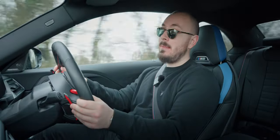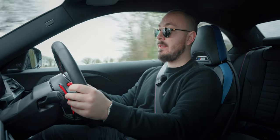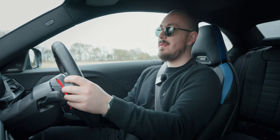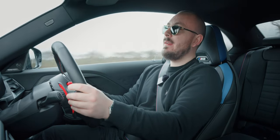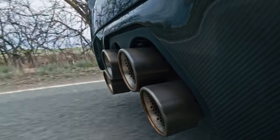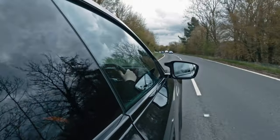And me behind him in this, I had zero troubles keeping up, and not only keeping up, I felt like I had more. It might be the tires, because this is wrapped in PS4S's all over. It might be the power, which is slightly more, but I don't know what it is, the suspension geometry, the way the car is built in terms of dynamics. It's just good. It's very good. And I can assure you that it's fun to drive, as you'll see.